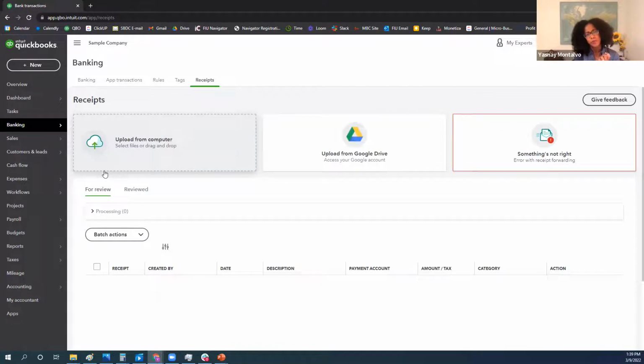And this is so important for small businesses, because I want you to realize that using your bank statement and seeing that the transaction says Home Depot, for example, is not enough information in case of an audit, right?